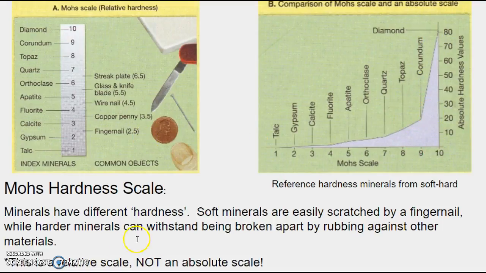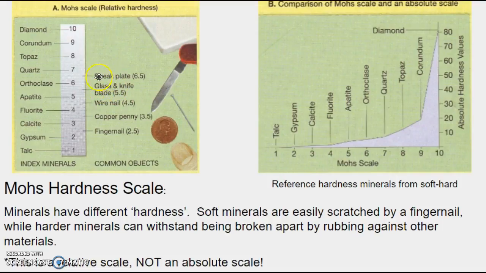So we're going to be running different tests. We're going to determine the hardness of minerals. You need to realize the Mohs hardness scale is a relative scale, not an absolute scale. One of the first things you can do with the mineral to find hardness is just scratch it. If you can scratch it and you're not doing damage to your fingernail, it's softer. If you're scratching it with your fingernail, it's softer than 2.5. Sometimes, unless it's talc or gypsum, you can just say it has a hardness, or H, of less than 2.5. But if it's talc or gypsum, you need to make sure you specify the number using the index number. But if your fingernail cannot scratch it, you can go ahead and move on to a copper penny. And then you'd move on to, we don't really do much with a wire nail, but we have glass.